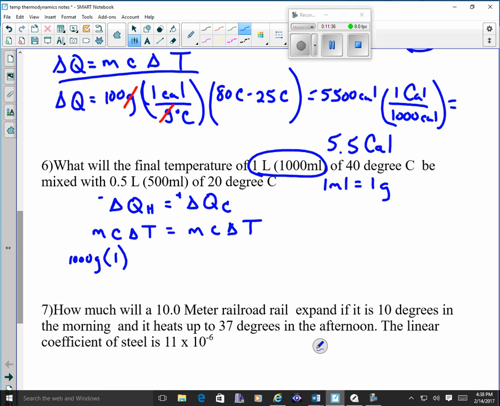And now I'm going to put in the final temperature of this hot water minus the initial temperature. Well, the initial temperature was 40, so I'm going to put in a 40 here. And that's going to equal, well, when you mixed it, the mass of this one over here was only 500. How do I get 500? Well, it's a half a liter or 500 milliliters. And we said that every milliliter is 1 gram, so that means this is 500 grams. And that's times 1. And over here, I'm going to have the final temperature minus 20. The initial temperature was 20.